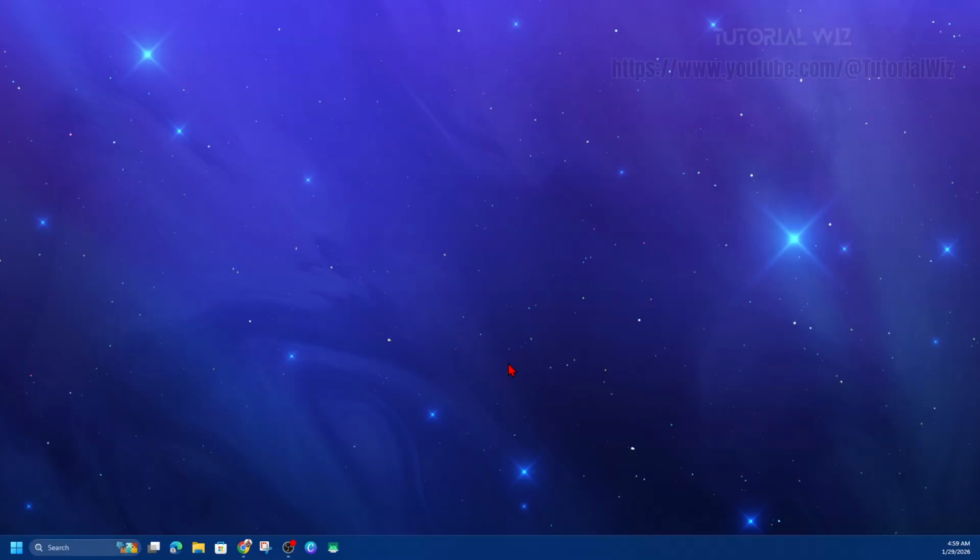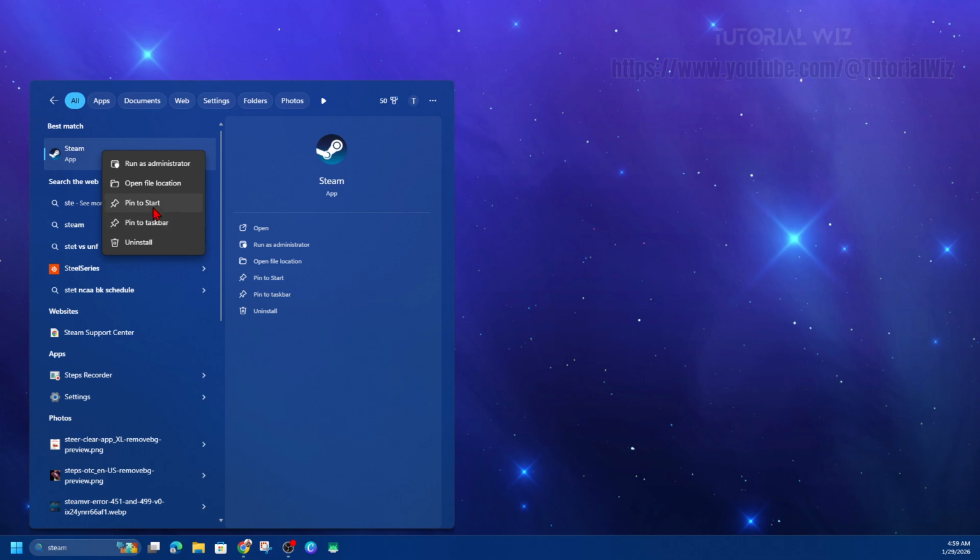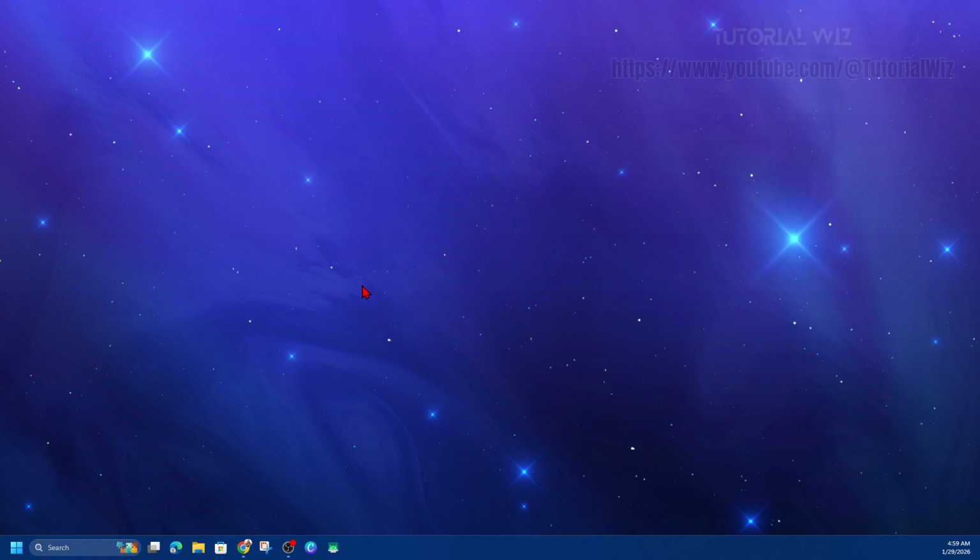The most common fix is to basically restart your PC. This sounds very basic, but it clears locked up update processes. So restart your Windows. Then, once you restart, go ahead and open Steam as administrator. Right click Steam, click on Run as administrator, and see if the error still pops up.